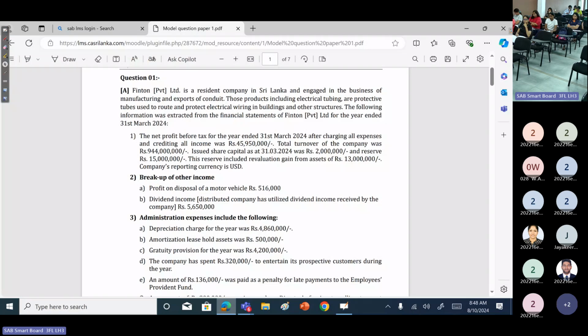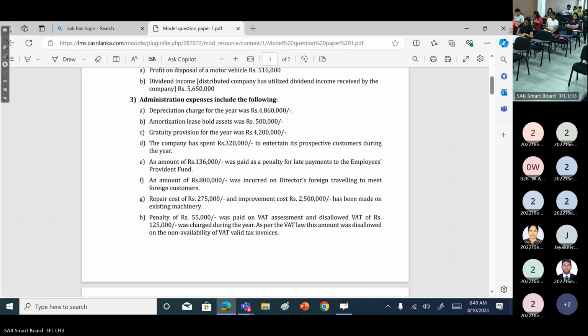The company's reporting currency is USD. And remember, as per the tax law, we cannot work out income tax in any currency other than LKR. The reporting currency could be another designated currency, just like USD, Euro, GBP, whatever. But for Sri Lanka tax purposes, we have to work out the tax in LKR. It says if any financial statement is prepared in a currency other than Sri Lanka rupees, we have to convert to LKR, ideally using the spot rate. Otherwise, there is a guideline on how to treat the exchange rate or the exchange conversion impact, right? So it says just USD, right? But all the figures are given in LKR, so not to worry. But the examiner can test this type of thing.